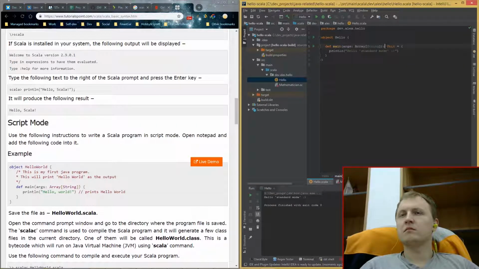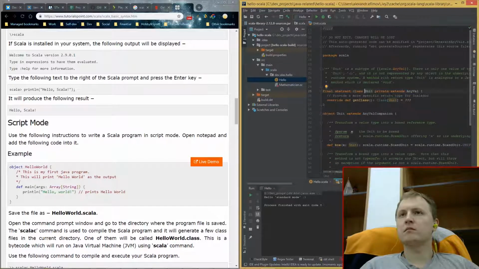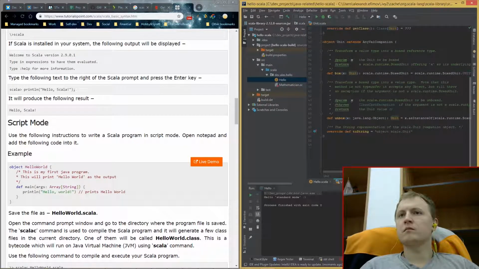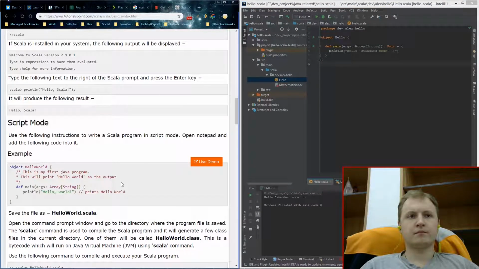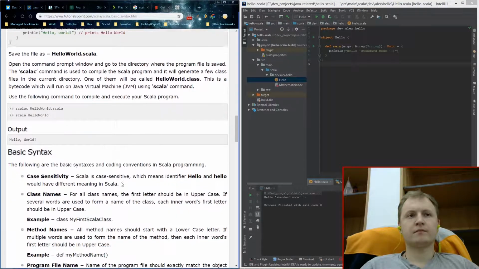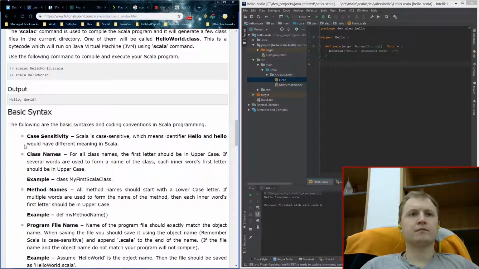If we want to return nothing from a method, we can use Unit, something like void in Java. There are some Javadocs about that, but let's move forward. Also, basic syntax is case sensitive.